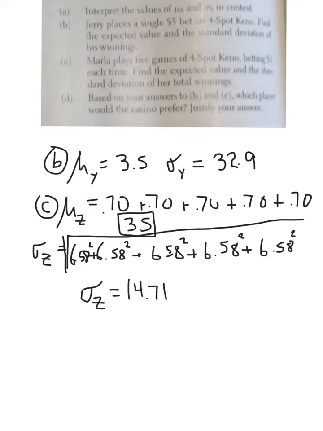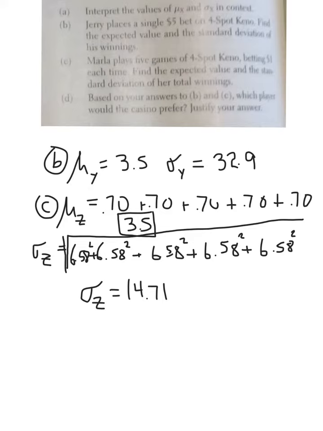So in other words, for these two people, who was it again? Marla and Jerry. Jerry is placing one $5 bet, but his standard deviation is big, so he plays one time and has a chance to win big. Marla, on the other hand, is playing 5 times, which means that her risk is lower here. Okay, so she doesn't have a chance to win quite as much based on the standard deviation, or at least that's where the odds are. So there's that.